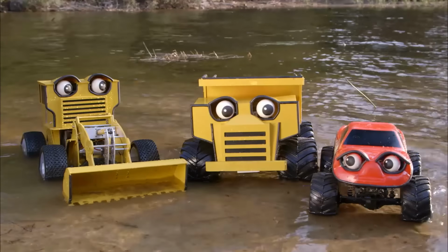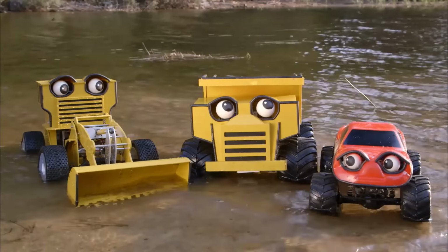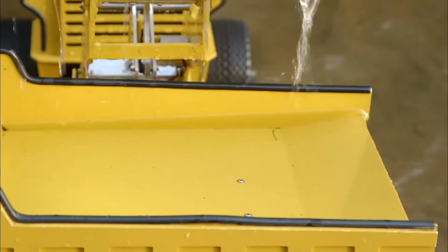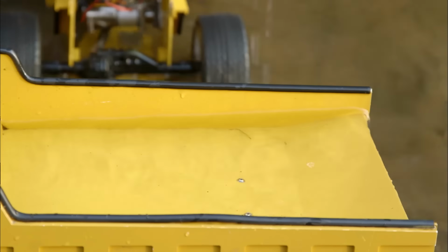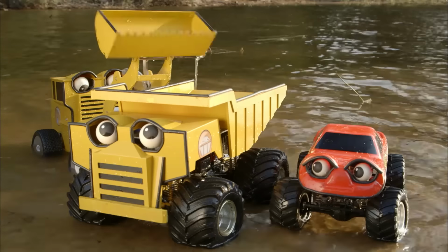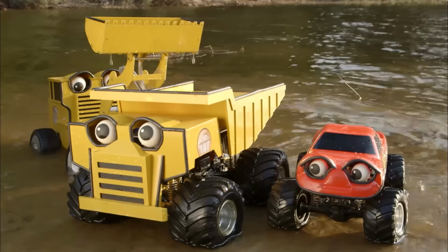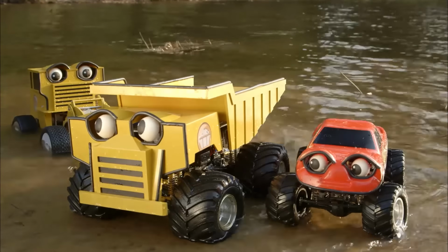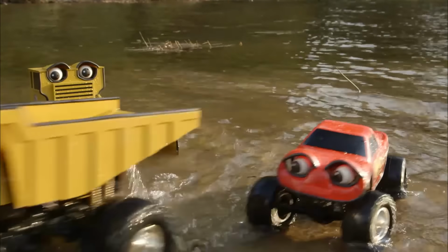Well, I'm good at moving stuff. Maybe I could carry a whole load of water. Oh yeah, that's a good idea, Rex. Okay, here you go. I'll pour some in there. Thanks, Phil. I can get another scoop. Okay, and there's another scoop there. Is that enough? Yeah, I think I'm full. All right, let's go back and deliver this water.